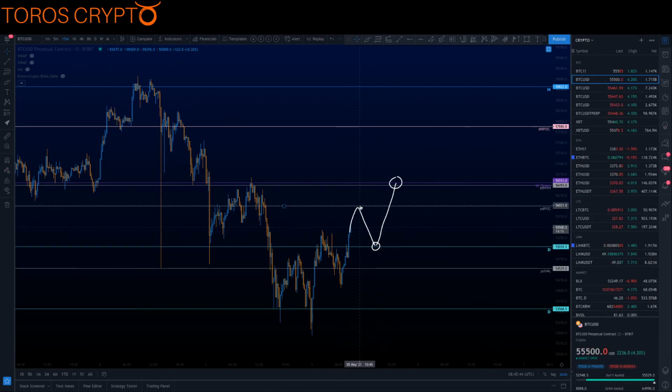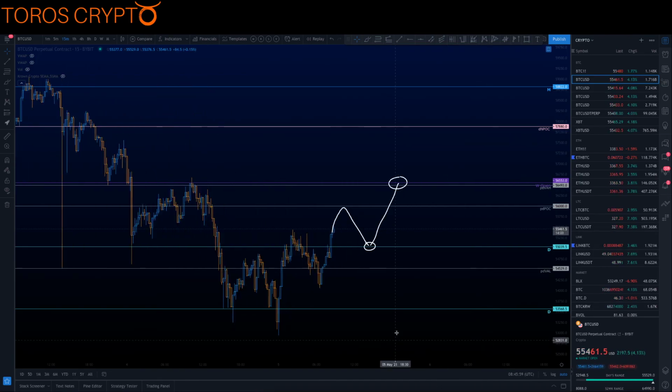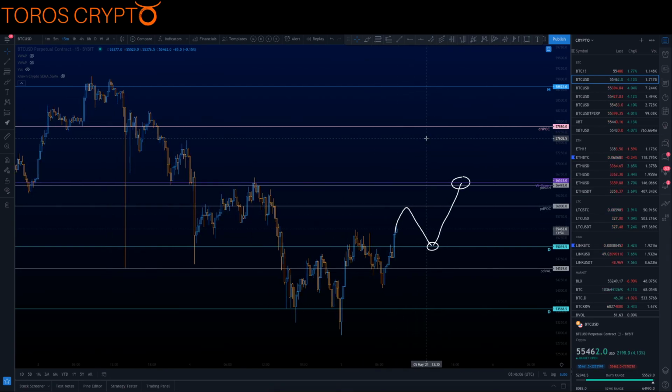So, yep, point of control. See if we can get support on this daily, which would be a nice move back down to maybe our VWAP, and then we go up to our value area high and weekly open there. We'll see what happens after that. Maybe we get these naked point of controls up here as well. So yeah, very simple. A lot of nice setups that we can trade today, longs and shorts. So yeah, that will be enough.